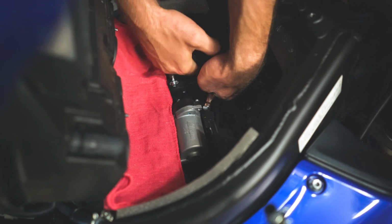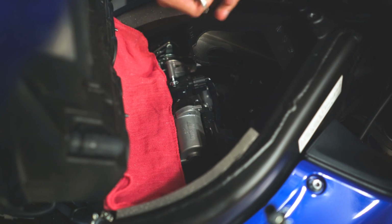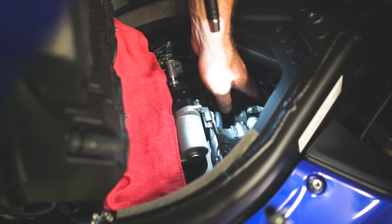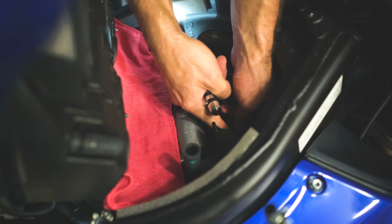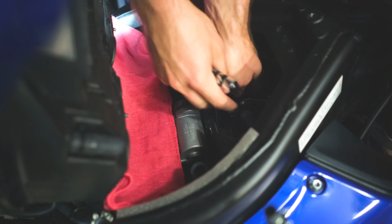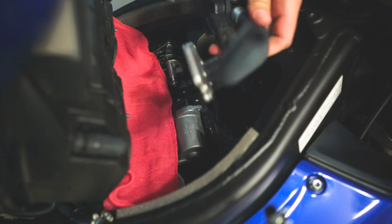Oh, don't drop it, don't drop it, don't drop it. There we go, okay. So these screws are gonna be reused on the block off plates, so you do not wanna drop them. Now we have all 4 of the screws that are holding on these factory plates here, and this unit should come off. There's one clip here, a black one on the right side. We have a blue plug that actually connects to this on the left side. There we go. Okay. This should come off. Yes, yes. There we go.